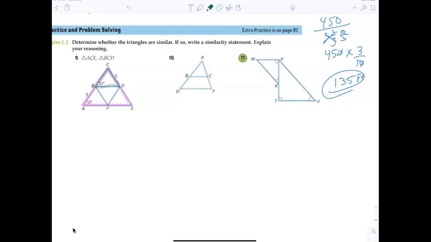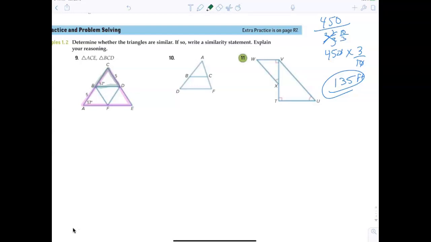Yes. Yeah, because what angle does it share? No, no, it doesn't share 57. Shares what? What angle is it? What angle? C. Come on, guys, that's important now. All right, listen to what I'm saying. I didn't say what angles are congruent. I said what angle is shared. I'm trying to tell you that on SATs and ACTs, these are the questions they put on there, overlapping triangles, because it's harder to see them. Do we agree? So when I say what angle is shared by both triangles, everybody should be able to say it's angle what? C.